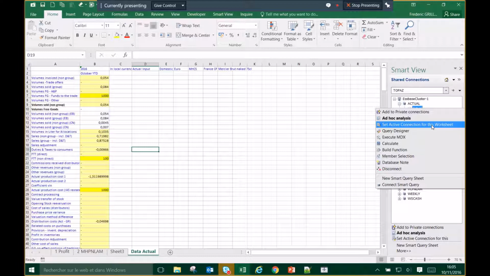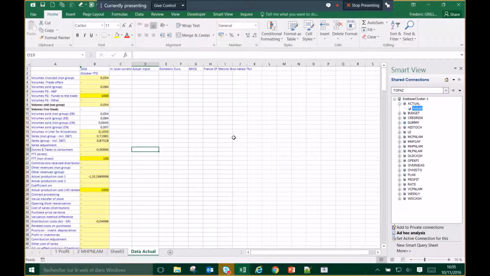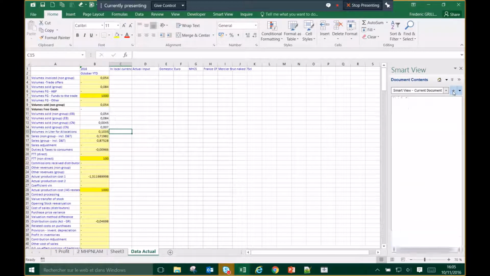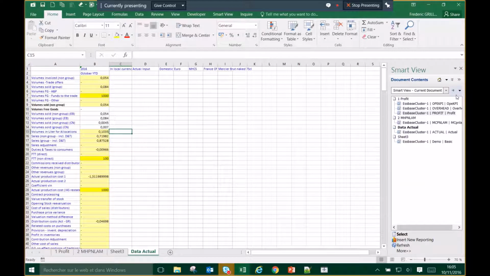It will connect the sheet, but it doesn't apply a refresh first thing. It means that now I've had to refresh the contents. My sheet named data actual is connected, but I have not lost the entries I had made.